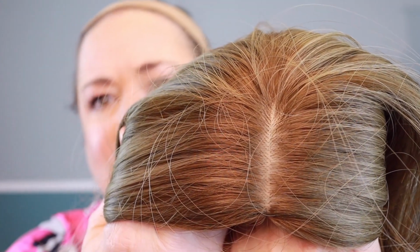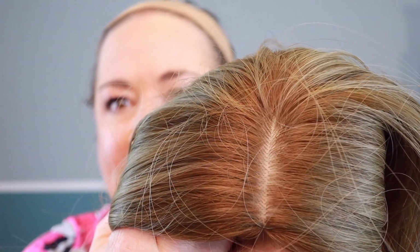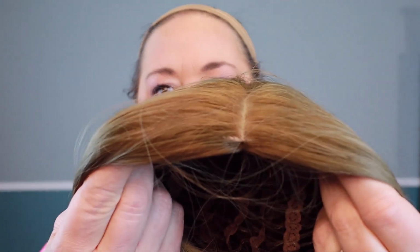So when I first got this out of the box, and you'll see it if you stick around for the out of the box portion, when I saw this part line, I was like, wow, look at that part line for a $20 wig. Holy moly. And it is really good looking. The front, not so much. And you will see that when I put it on my head.